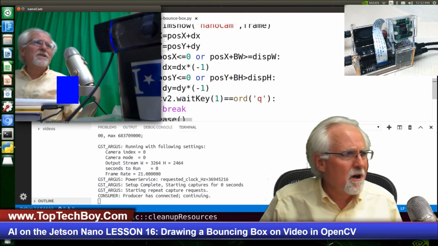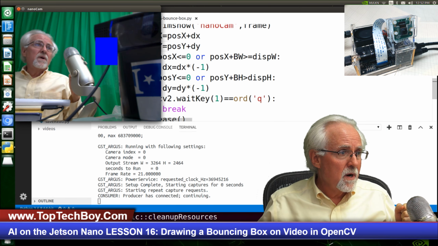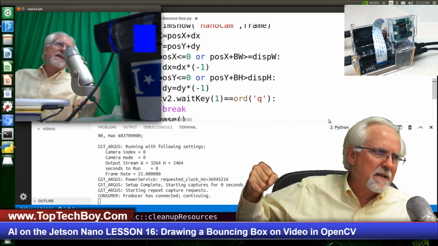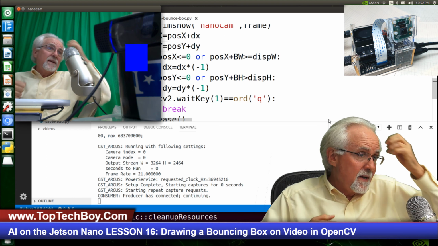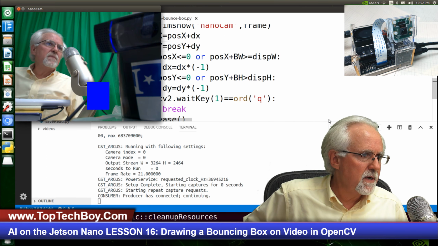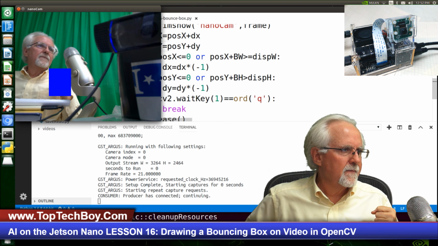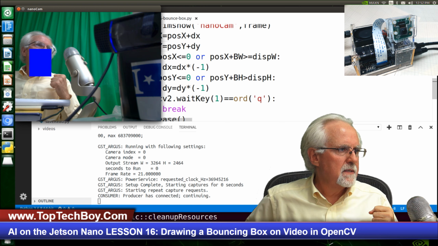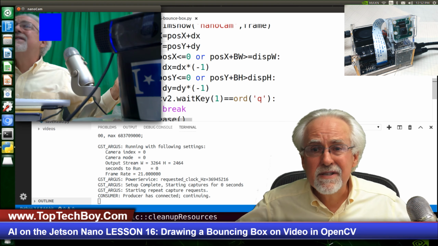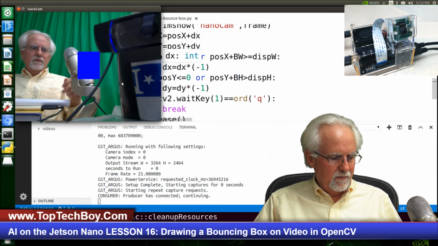Boom! Bouncing off the bottom. Okay, let's watch. Here it comes. Is it going to jailbreak? Boom! Bouncing off the top. Bouncing off the right. I'm not sure we've seen it bounce off the left wall yet, so let's make sure. Boom! Okay, one more. Boom. Is that not magic? Can you believe that this is working with that simple of a code?